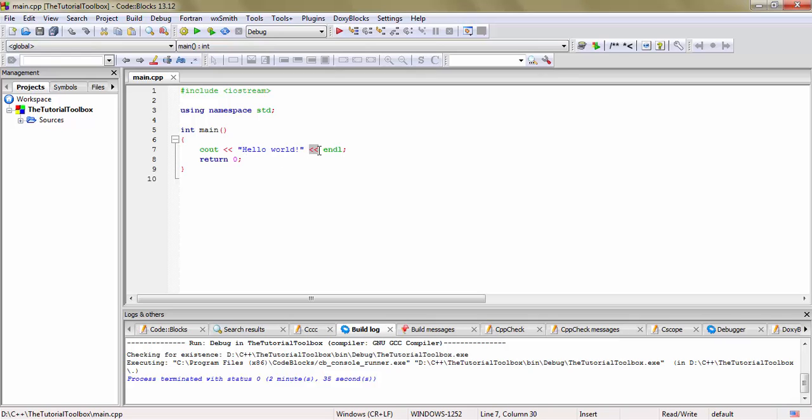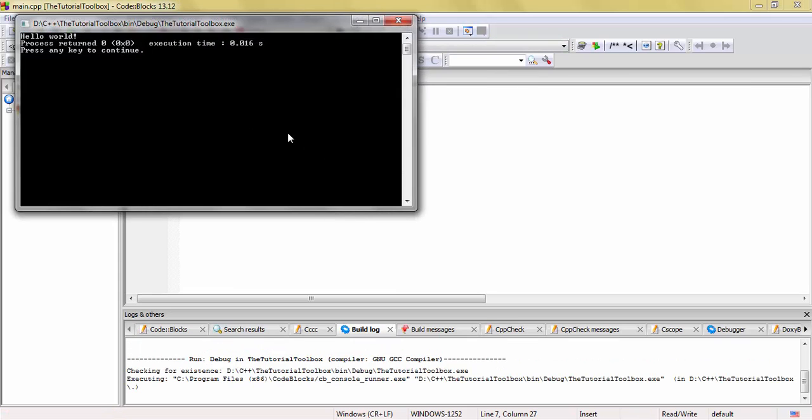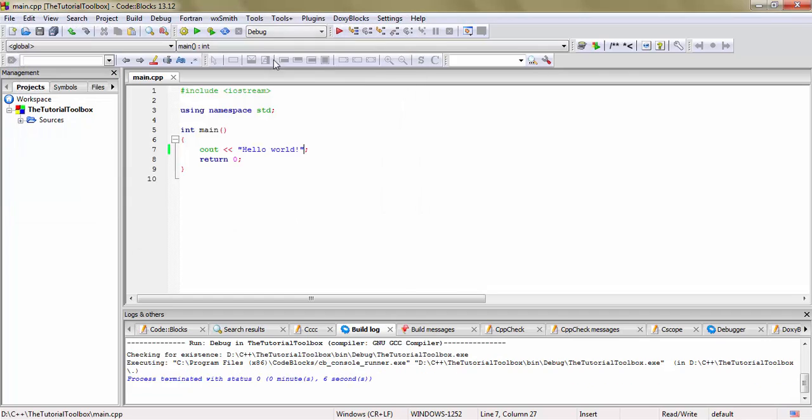And if we want to end, we can actually also do this. This is going to produce a slightly different result. As you can see, there's no line after this because we didn't jump any line. End line means that we want to end the line, so switch over to the next line. And that is pretty much it for the hello world.